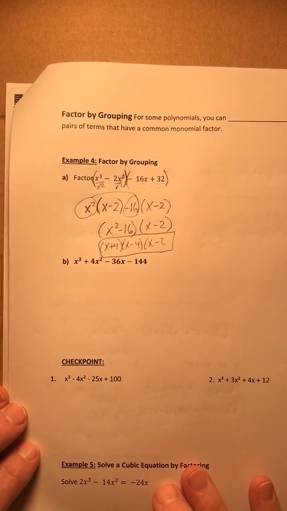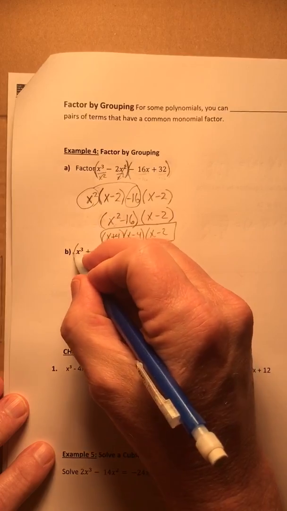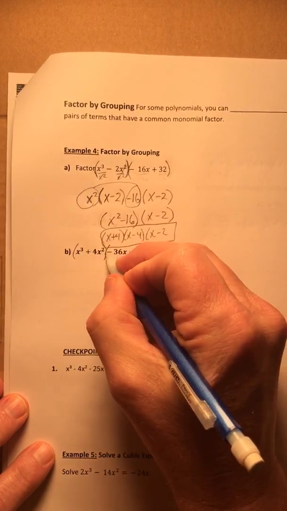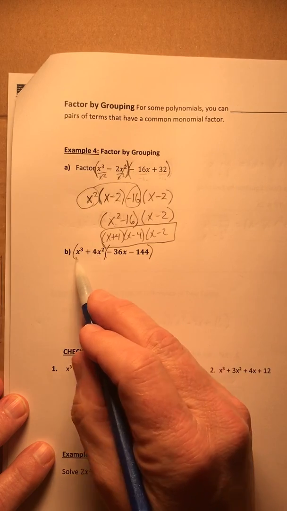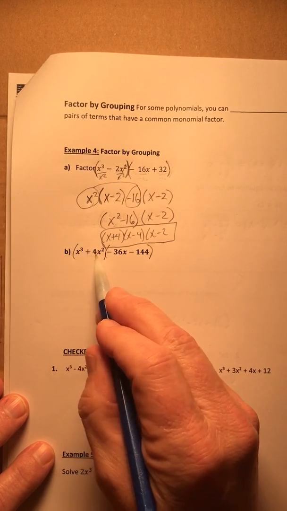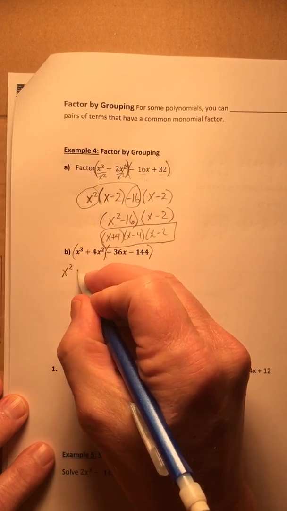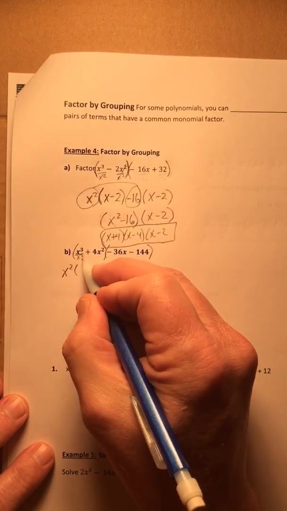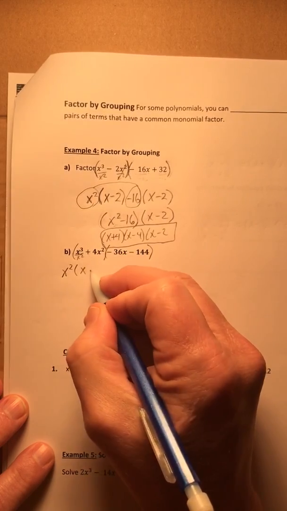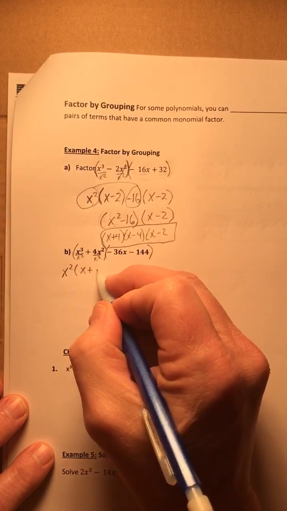Going to B, again, factor by grouping. We group our first two together, and then we group our back two together. The front ones, okay, we say, what can I factor out of it? And the answer is x squared. So we factor that x squared out, we write it out front. Divide each one of these by x squared. So x cubed divided by x squared leaves us with x. Bring down the sign, and then divide this one by x squared, and they cancel out, so it leaves us with 4.